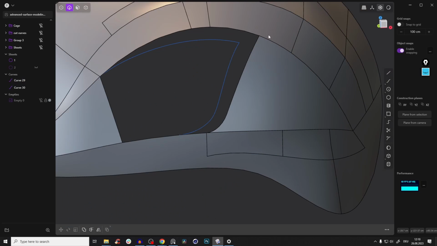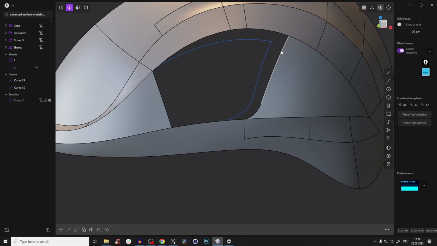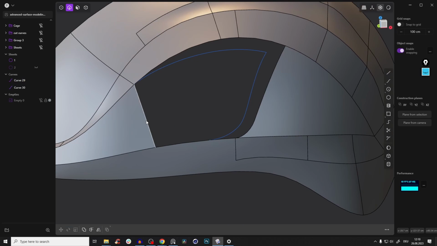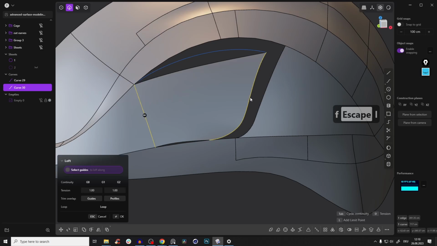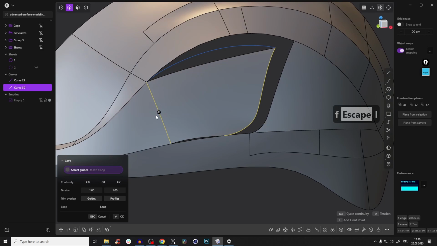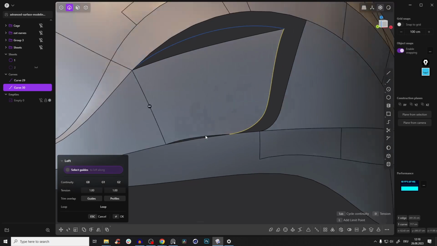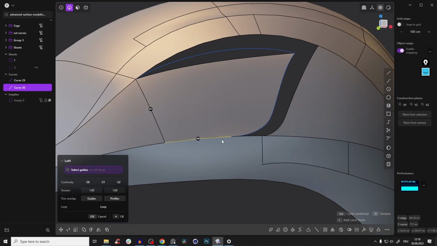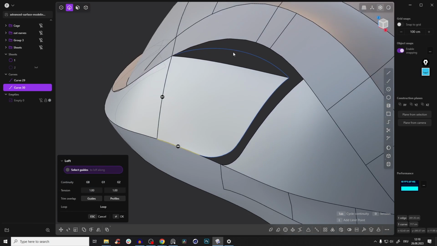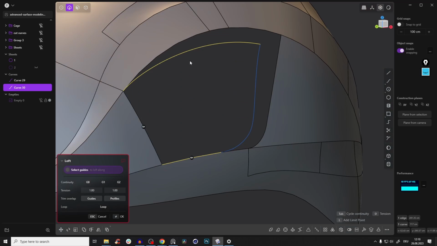So let's maybe establish first this surface here and cut it as we need it, and then close this gap here. So select this edge and select this curve, press L, and we have here G1, and that looks perfect. And let's just add here this edge as well, G0, so we have closed this edge here.